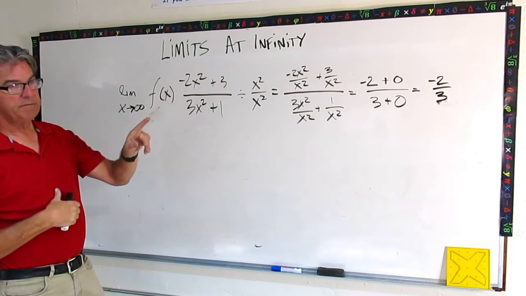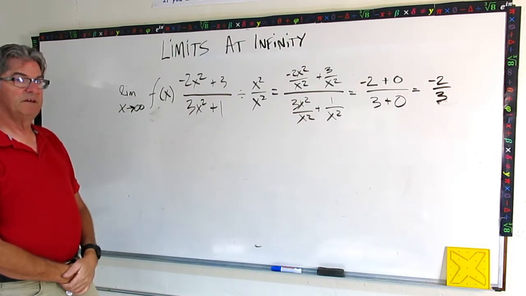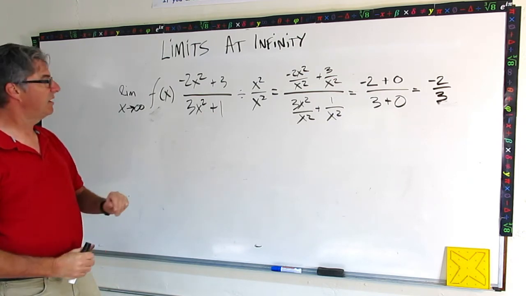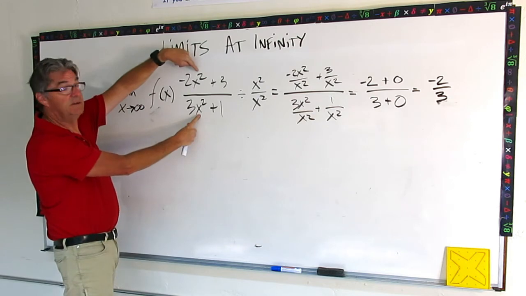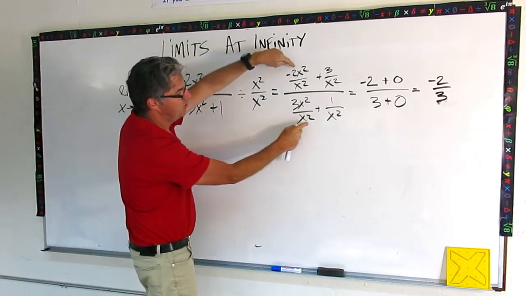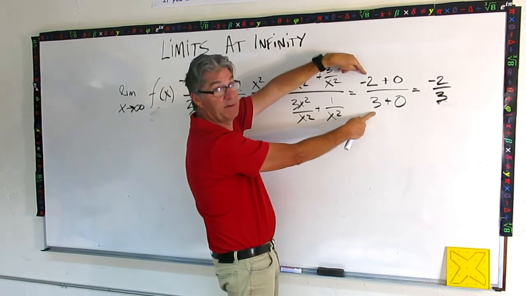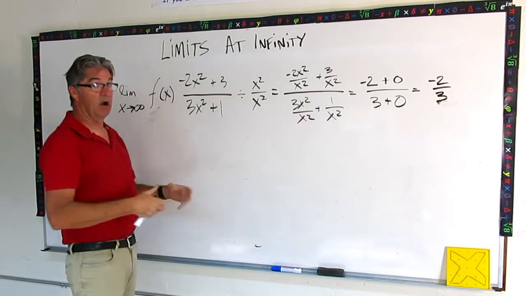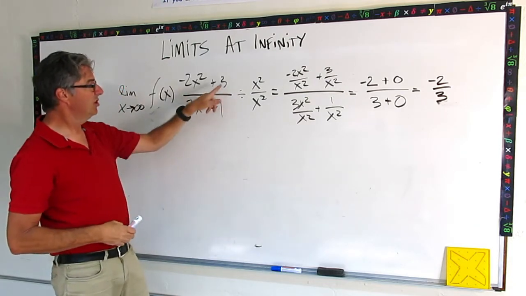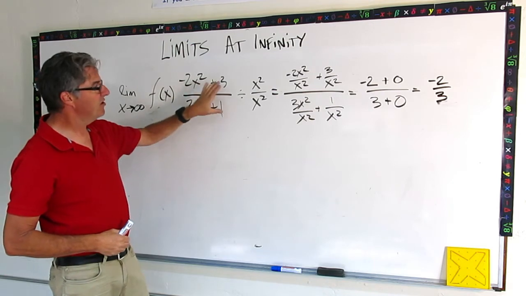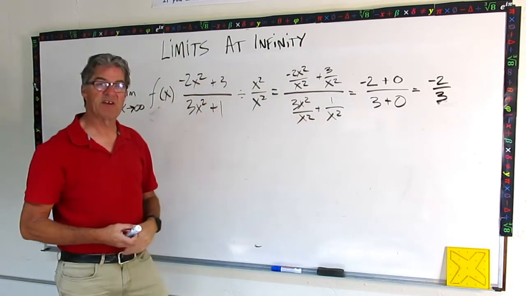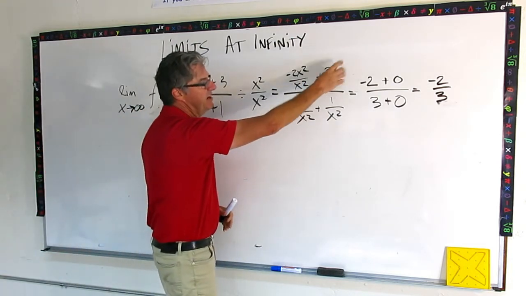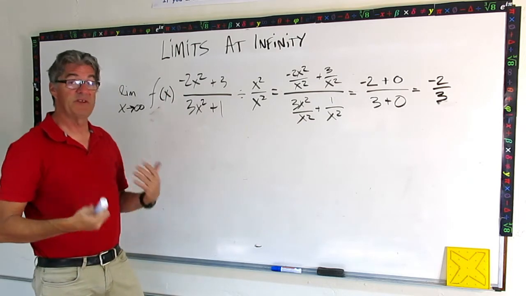Now, look at that limit, and look at the original function, and tell me what you see. Check this out. These are both squareds. So we know from this division process that they're going to get treated the same way, and they're going to wind up as minus 2 over 3. These two are lower order terms. They don't have as high of an exponent on them, so they're going to get zeroed out by these fractions. So even if that was 3x, it would still get zeroed out because you'd have an x there and you could cancel down and you'd still end up with a 0 there.